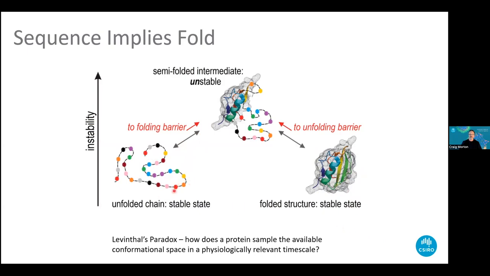So somehow proteins go from an unfolded state as they're produced on the ribosome to a folded state in a very short timescale. Now, we can understand that this is happening because of physics. There are all sorts of interactions that occur between adjacent amino acids, between the amino acids and the environment they find themselves in, that drive the transition through this unstable intermediate state to the final folded state. But modeling that, understanding the details of that process, was incredibly difficult. So the sequence implied the fold, but how you got from sequence to fold was something we just could not model. That's where AlphaFold comes in.